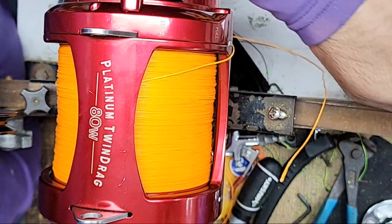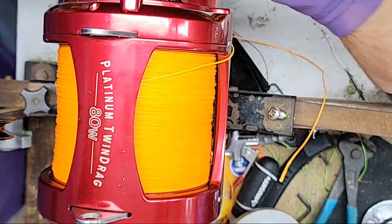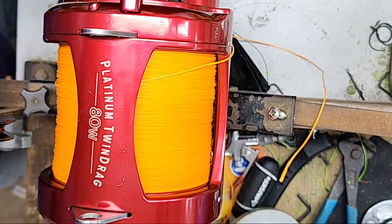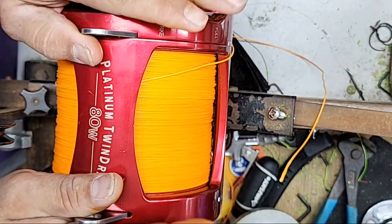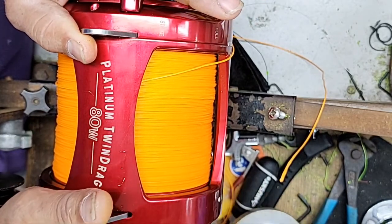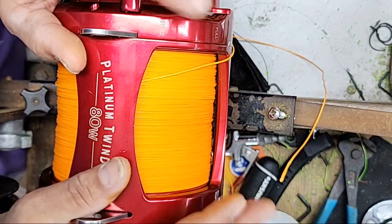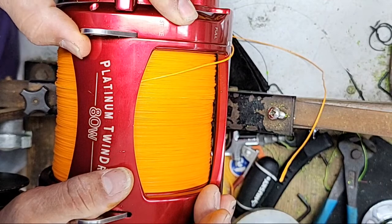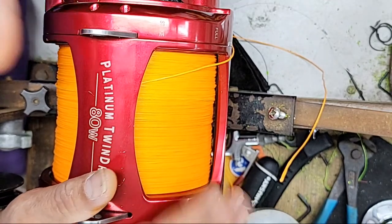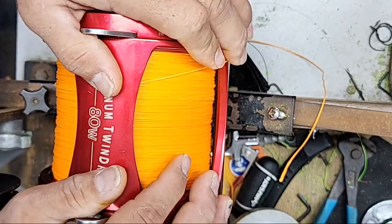All right. So that takes care of that reel. Now I can get back to the customer and talk to him about what he wants to do, because obviously with the Cortland, it didn't give me the top end braid or top end capacity that I was looking for, and Tightline has really taken it to the next level right there. So we'll give the customer the opportunity to see what he wants to do, and then we will get back to you.